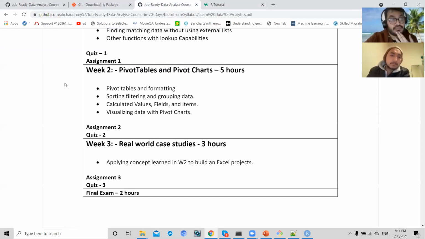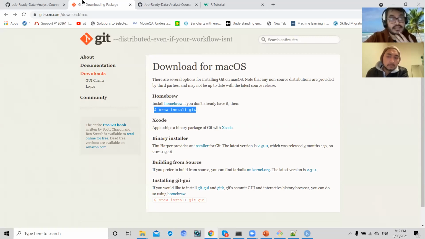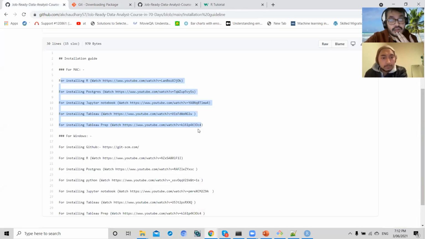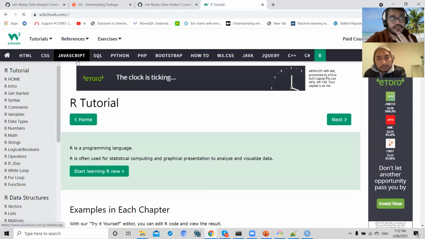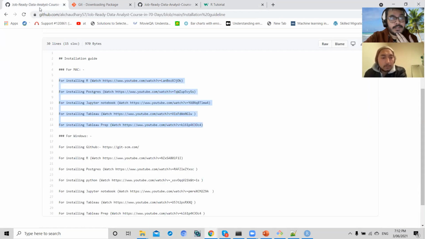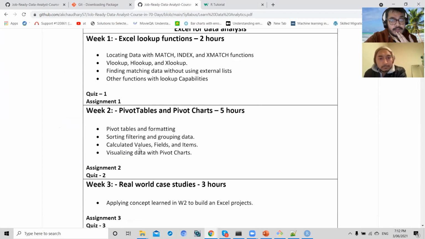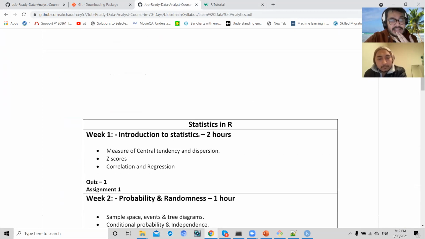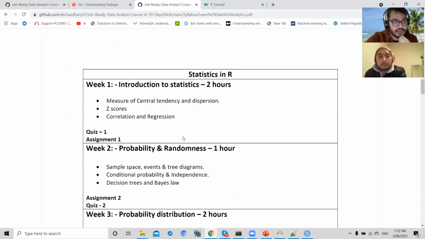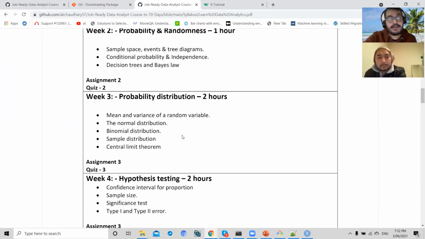Start working with the basics. Install all these things and start looking at the W3 schools for R, for PostgreSQL, and for SQL. Tomorrow I will start with Excel first, and then basic statistics too: correlation, regression.